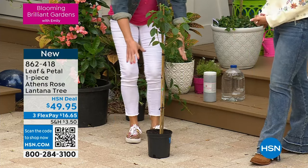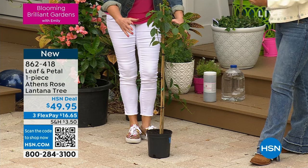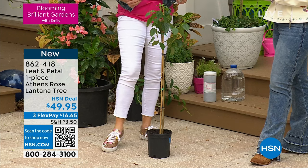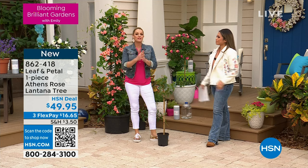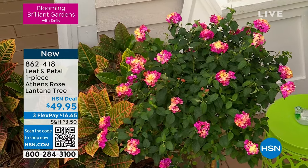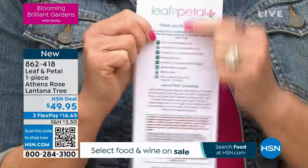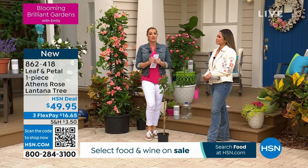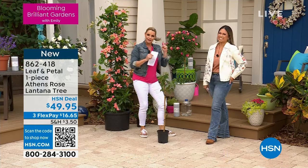When you get it home, put it in a bigger container with some nice potting soil so you can get a little more space — just make sure it's a manageable size so you can bring it inside the garage to overwinter it. Leaf and Petal does the homework — they go to all these trials. They want you to be successful, which is why planting guides come with every single plant, telling you how much sun and water it needs, what to do with it over the winter, and even a phone number on the back. Their reputation depends on your success, so with this low-maintenance, drought-tolerant, super colorful, custom-trained tree, you're going to be successful.